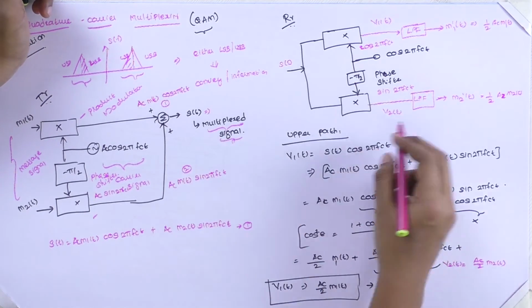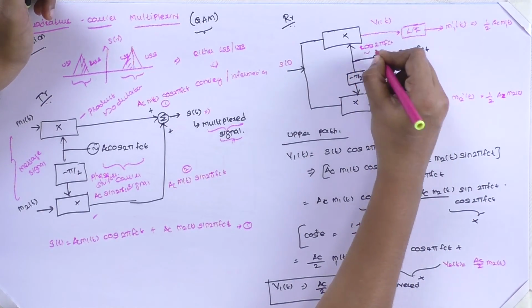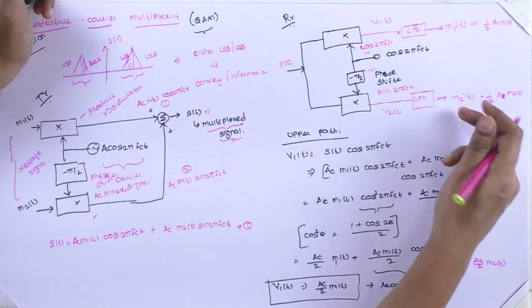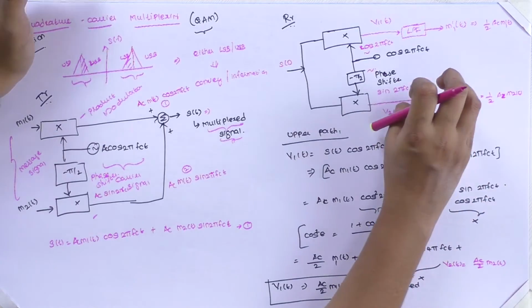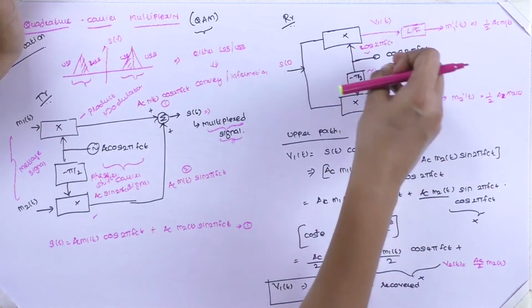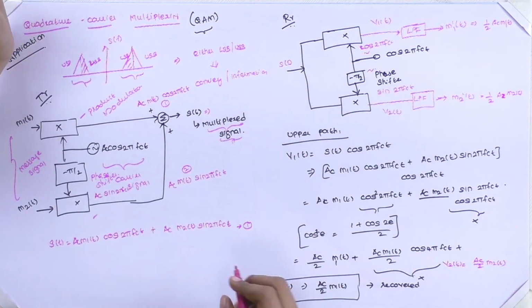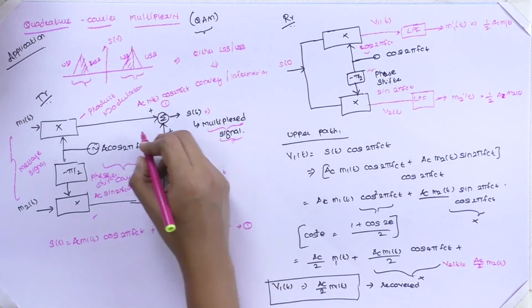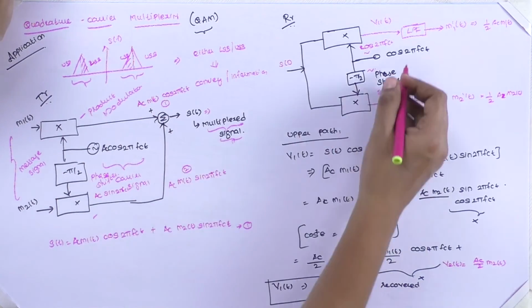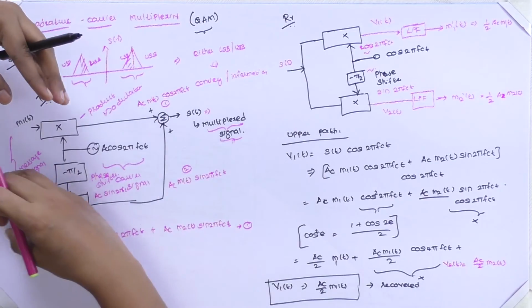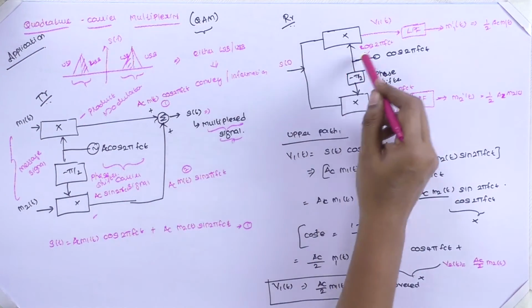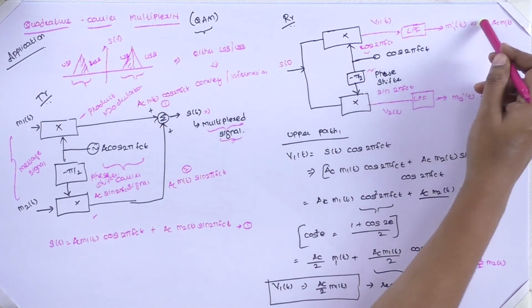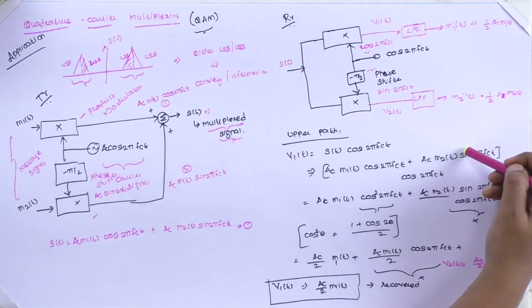A coherent detector must be available, that is, there must be no phase difference or frequency difference. We have not used any negative feedback system to nullify the phase difference or frequency difference. We have simply applied the phase shifter here. Therefore, by using the balanced configuration of the product modulator, we can simultaneously modulate two message signals, and at the receiver side we can recover message signal 1 and message signal 2.